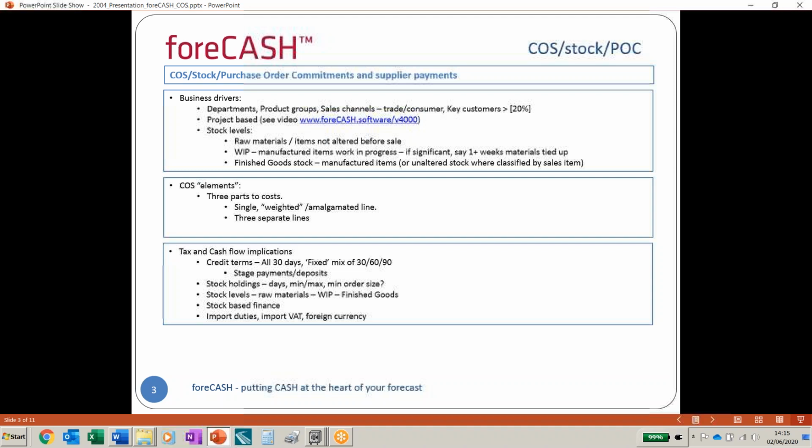foreCASH can model stock-based or import trade lanes. If this applies to some suppliers but not others, this also needs to be allowed for. If some suppliers attract duties, you will need to decide whether extra detail needs to be split out or whether you have to use a weighted average duty rate. Thinking about import VAT, if some suppliers attract import VAT while others attract standard UK VAT, this has an impact on cash flow and the timing of that VAT, and may mean that supplier purchases need to be segregated rather than being treated as a general weighted supplier.